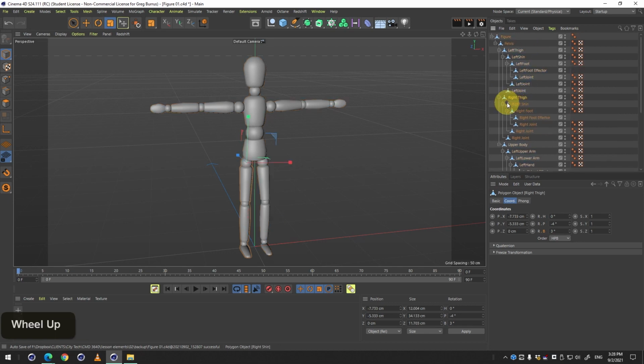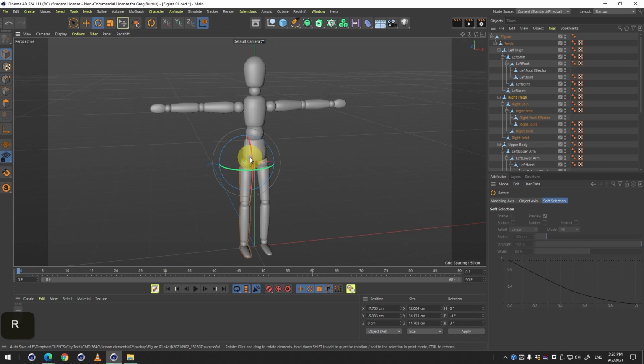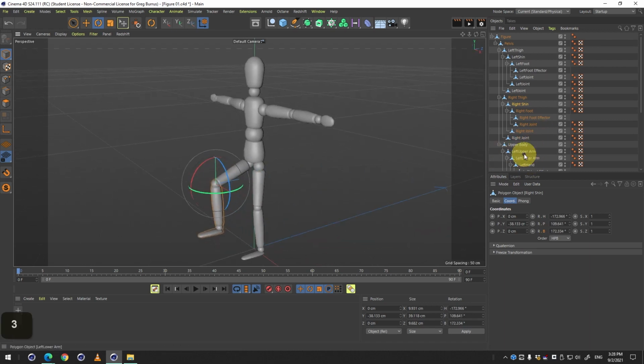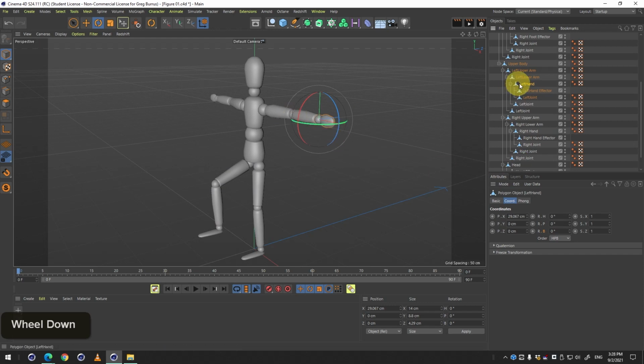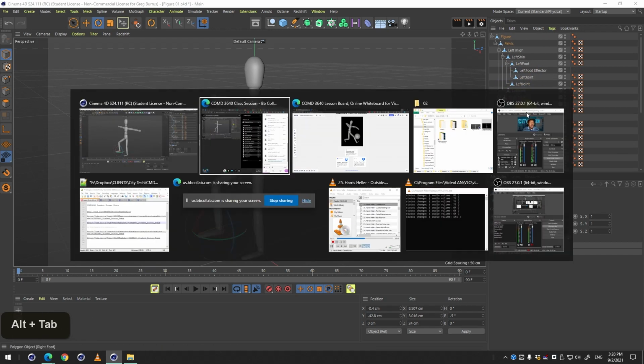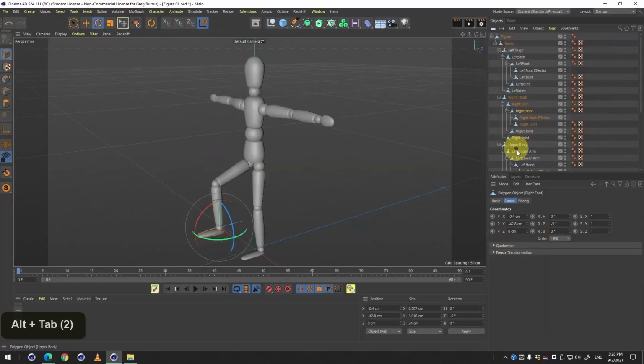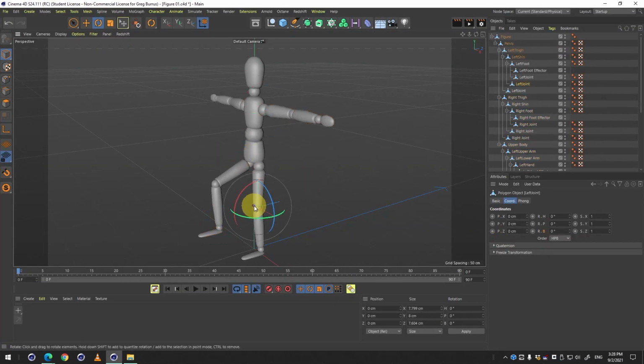Now I can select any part of the body of my character and manipulate it to make an interesting pose. The pose can be whatever you want. If you want to have your character doing a karate kick, that's cool. If you want to have your character doing a One Punch Man move, that's totally cool. Whatever move you want your character to do that's action oriented, something that looks like they're moving or at least getting ready to move, is totally cool.